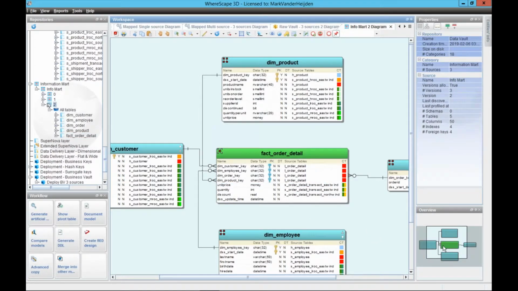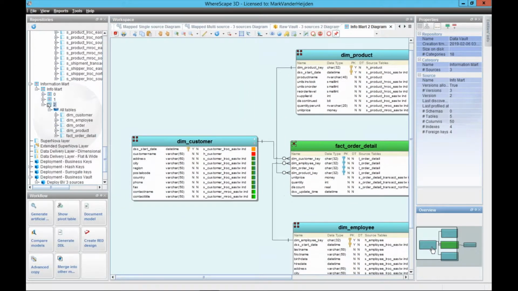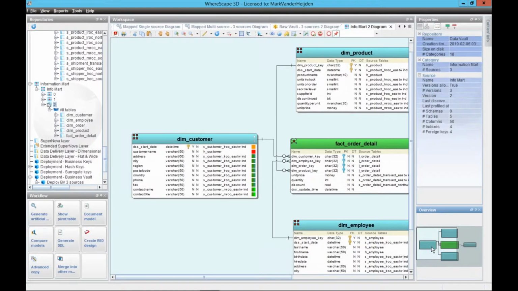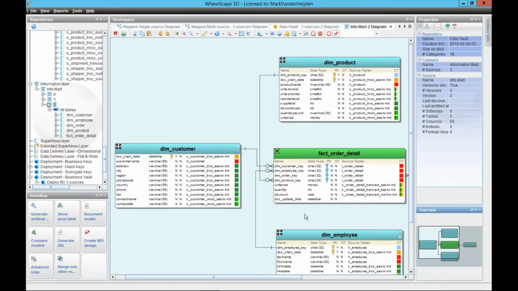And this is kind of a raw information mart, because this would be a good starting point to sit down with your end user and say, okay, what do you actually need? And you can strip out the stuff that is not necessary, and you can start adding your business logic in here as well. And the way you would deploy this into your data warehouse is up to you.